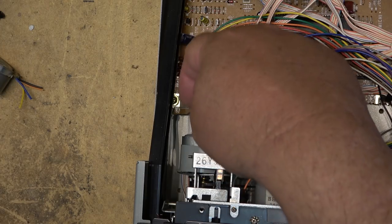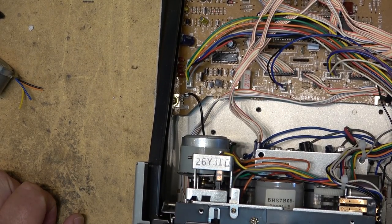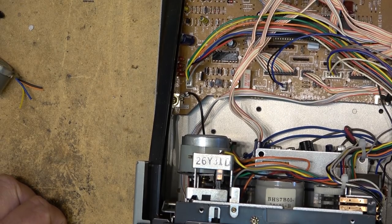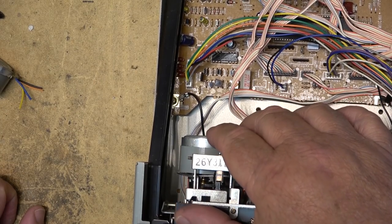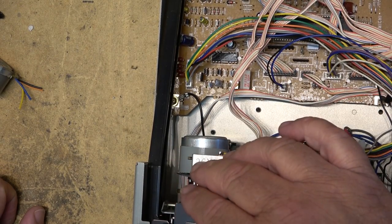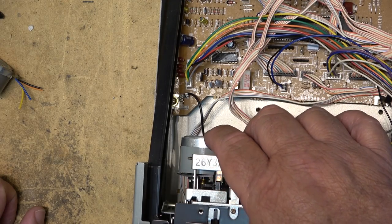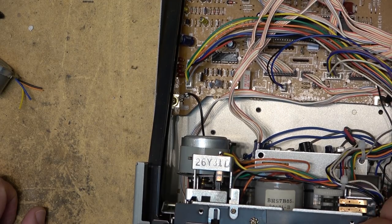And it'll be a lot better than this one here that wanders all over the place. Yeah, play it. It'll play fine for a while, and then all of a sudden it's going fast, and then it's going slow. And that's what happens. This is the one that the bearing was getting bad on, and I pulled it apart and lubed the bearing up. But obviously the bearing itself is worn, and it's changing, and it's got to be replaced.